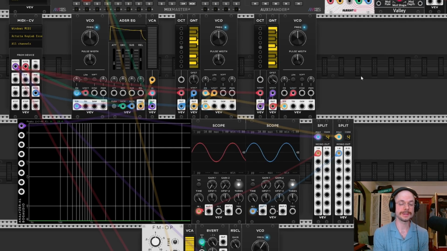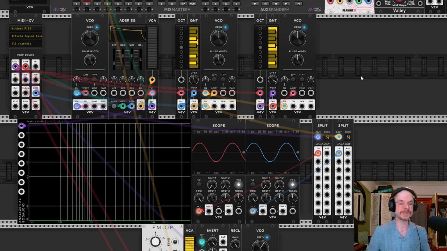I'm here with another lesson in my Intro to Modular Synthesis series using VCV Rack. Today we're going to continue on with the trend of talking about some basic sound design techniques that you can use in VCV Rack or elsewhere. And they're kind of fun to demonstrate in VCV Rack, so I do like doing this.